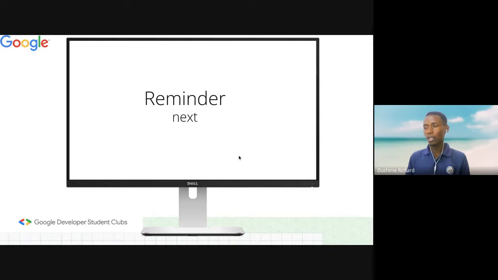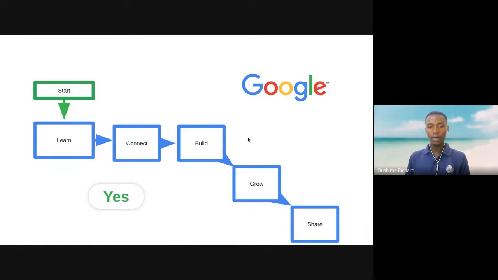Okay, reminder. As I said, let me remind you of the objectives, or our aim, as Google Developer Student Club, Bugema University chapter, or all over the world. Our main objectives, or why Google Developer Student Club is in different campuses: just a reminder, what we do is help students interested in technology. Let me also give you the link for those who want to learn more. Okay, it's here.